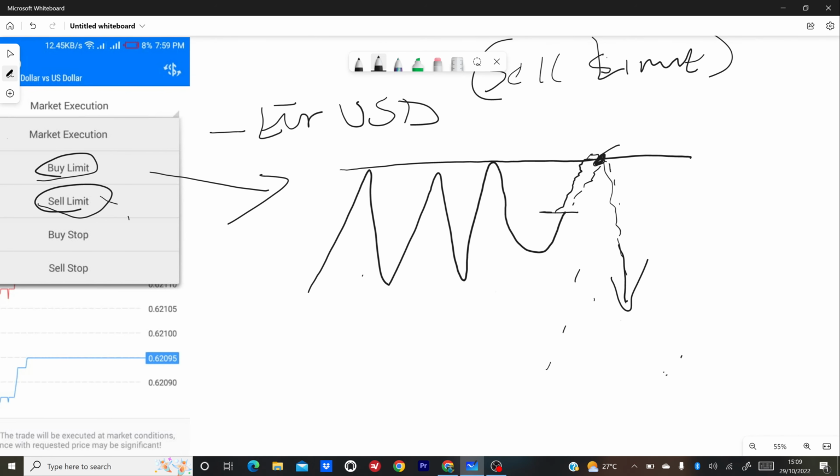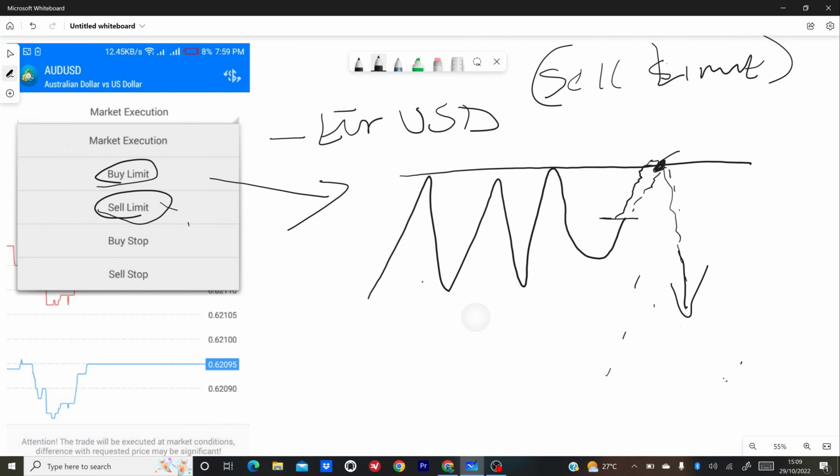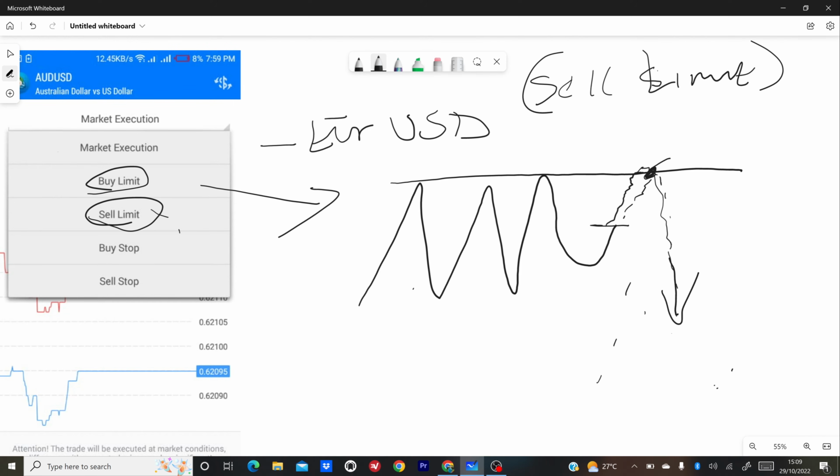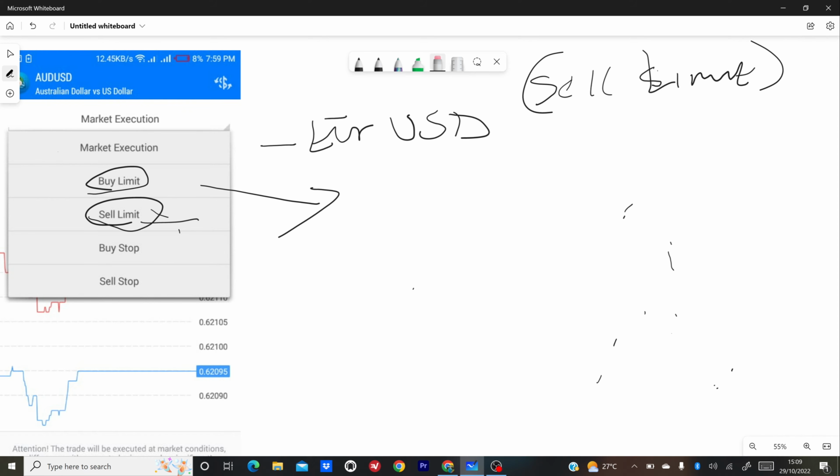So yeah, where can you apply this one? When you know the market is just going to rise a little bit to your point and then just reverses back. That is when you can apply the sell order. Now what's confusing to so many people is that they don't use these two. The ones I'm going to explain over here, and I'll show you where you can apply them.